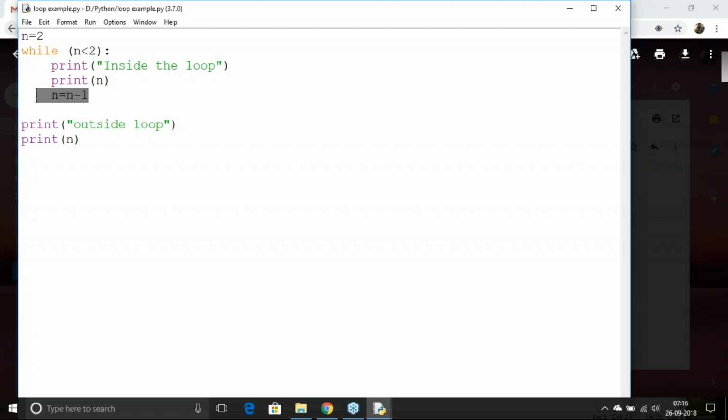This will take up all my memory, and all the space will be filled. So always remember to cross-check your condition once so that it is not an infinite loop. I'll not run and show you because otherwise it will take all the memory.